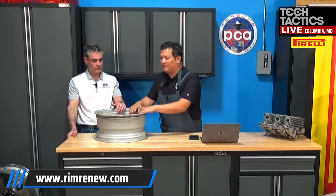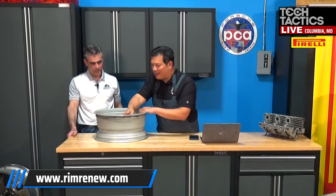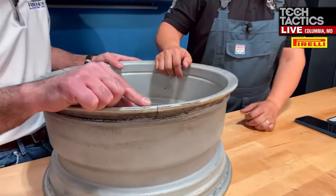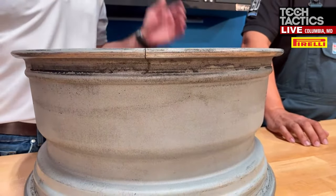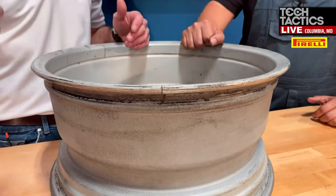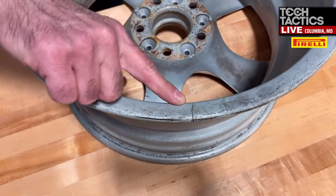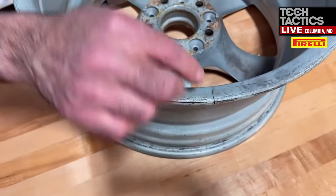Now let's talk about the types of damage that aren't a bend — this is a crack. This is a pretty typical crack for what we see every day of the week. You'll have a slow leak, won't know why. You'll take it to a shop thinking you have a nail in your tire and they'll say there's no nail. Sometimes they'll spot the crack, sometimes they won't — sometimes it's so dirty they don't see it. That's what it looks like — a pretty typical backside crack on the wheel. That is perfectly repairable.